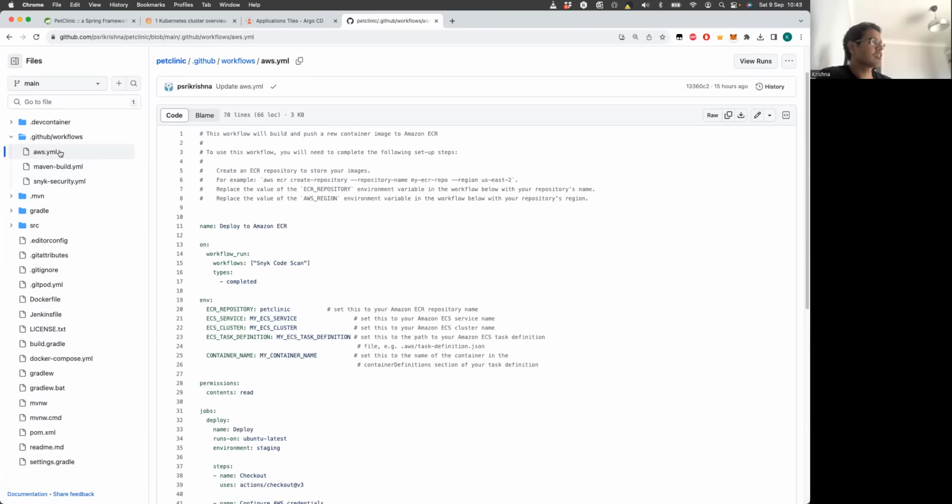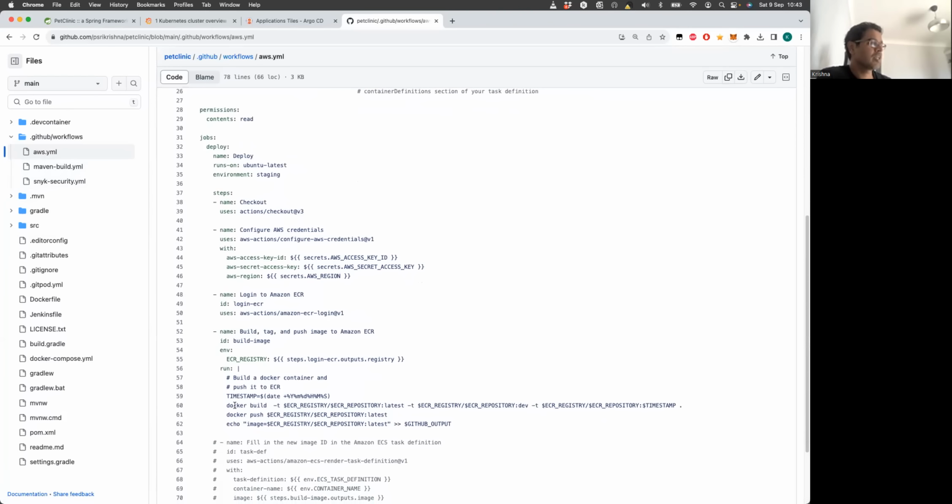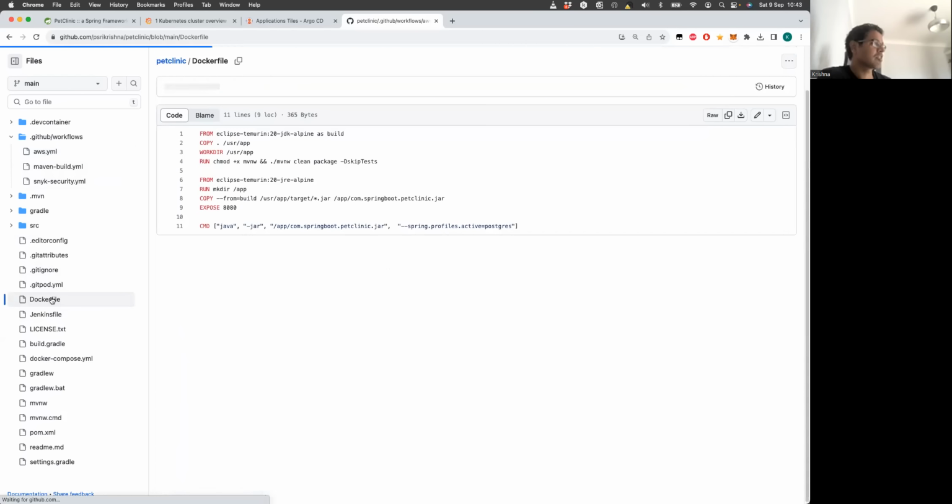But just before it goes into this AWS stage, if you notice, the way we are building here is doing docker build -t and then using the dot. What it does here is look for the Dockerfile within the repository, and within the repository, I have this Dockerfile. Here I'm using a version of JDK, 20, as the base image, and then I'm building the package again here, and then copying that package, the jar file that it normally generates to the target, onto the app within the container itself. And then I'm starting the container using java -jar with that jar file.